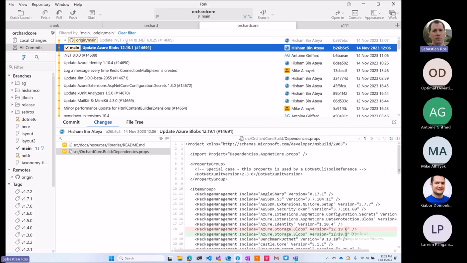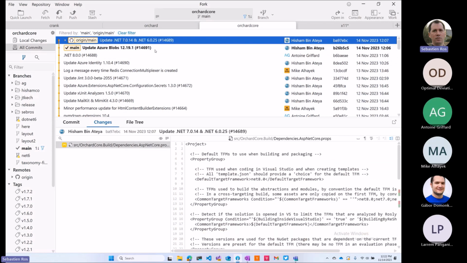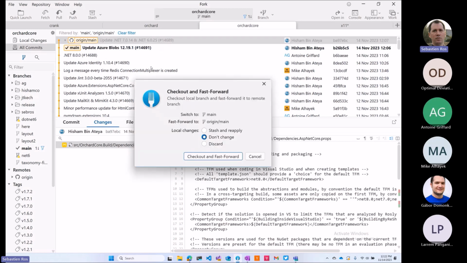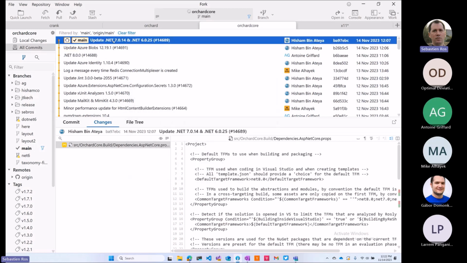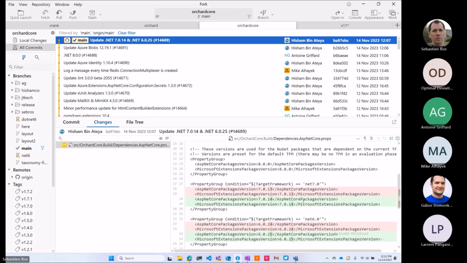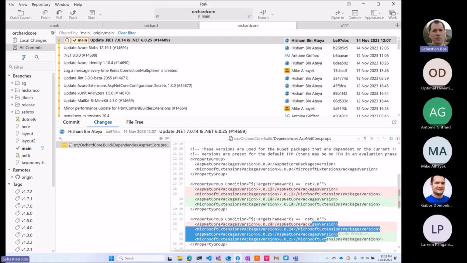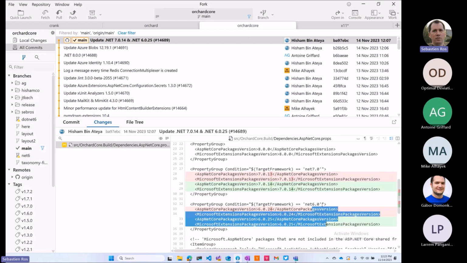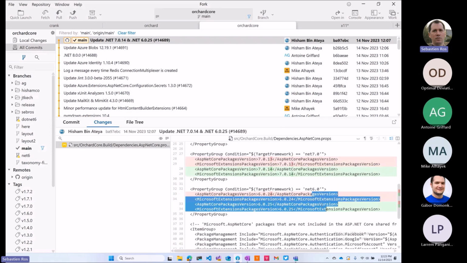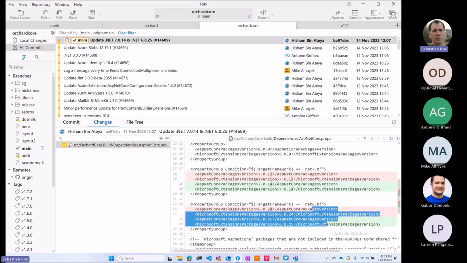Blobs, and there is also an update. Well, I don't have time to update for 7 and 6, because we still target 7 and 6. So soon we'll have to make a decision on what frameworks we want to support.